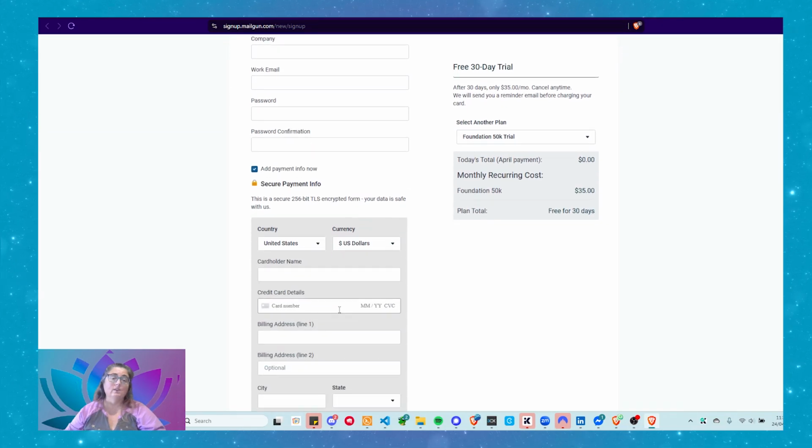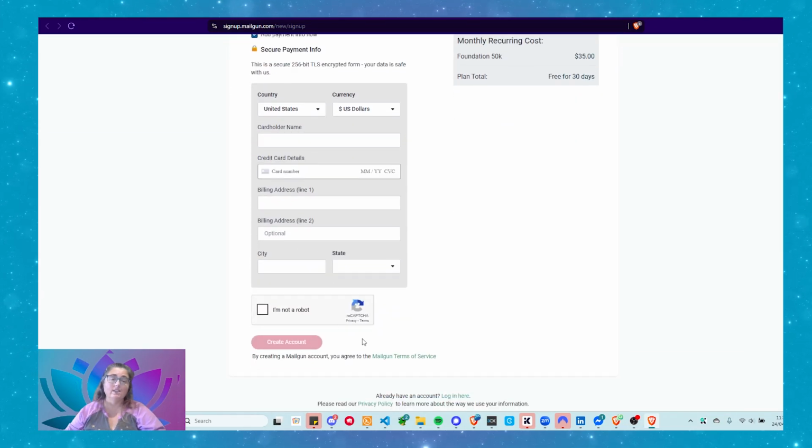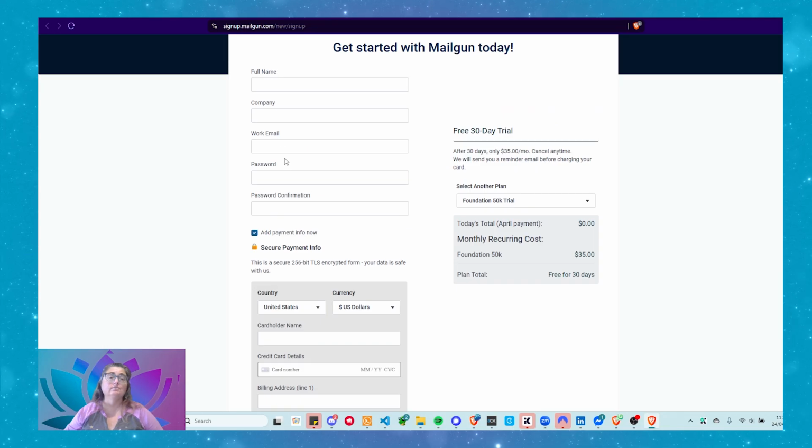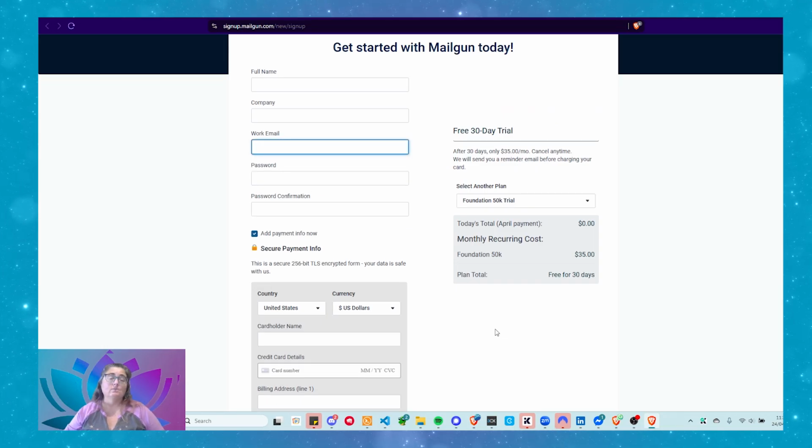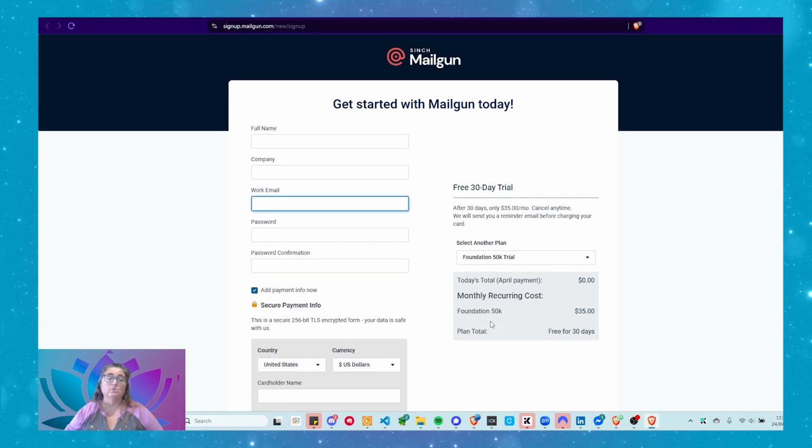Make sure you go through and fill in everything here, create your account. Once you create your account, you'll be asked to verify it. You'll get an email to the email that you enter here, and that will ask you to verify the email. When you verify the email, you will then be asked to enter a mobile number, and it will send you a code. It has to be a mobile number that is unique on the Mailgun system. So if, like me, you have multiple accounts, you've got to have a different mobile number for each account.